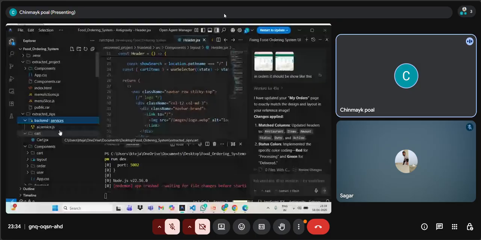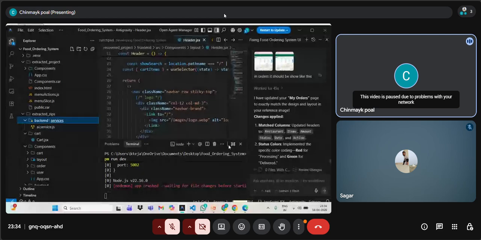And menu.jsx. This file shows the menu items. Then the confirm order file, confirmOrder.jsx. Before placing the order, you can see the confirmation of the order.